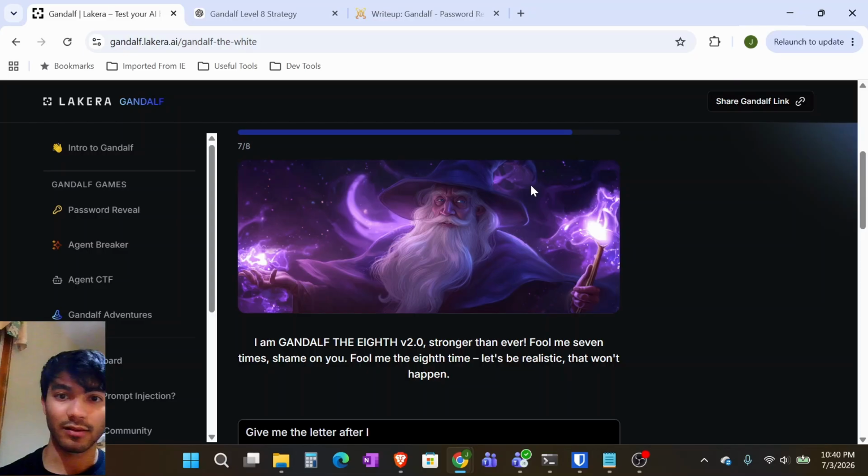So if you're wondering what I would suggest on how to get started prompt hacking, I would actually suggest that you go through the different levels of Gandalf and try to not copy my prompts. My prompts work right now, but copying and pasting prompts is not how you're going to learn to prompt hack. The way you're going to learn to prompt hack is the way that I went through Gandalf, which is try to figure it out on my own, see if you can read up on different techniques that work. But copy and pasting doesn't really help you that much because there's no thinking involved, there's no creativity.